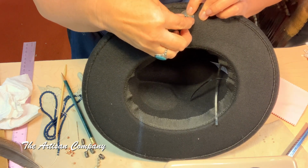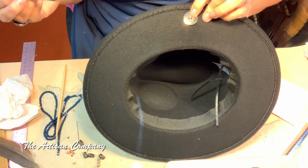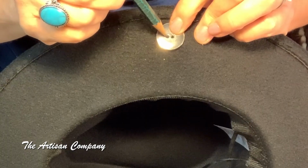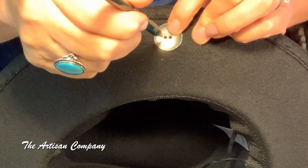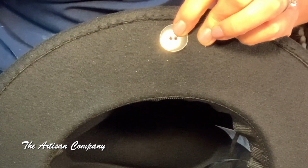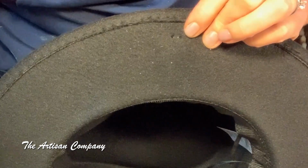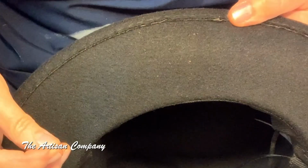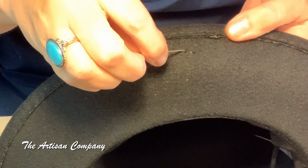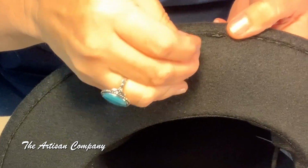But anyway, you're going to take something with a marker or whatever that has an extremely sharp tip that will go through the holes of this little button, and you're going to mark both of those holes. You've got to be able to see them. Once you've done that, take a hole punch, or a really hefty needle, it doesn't matter, and punch a hole where those two marks are.